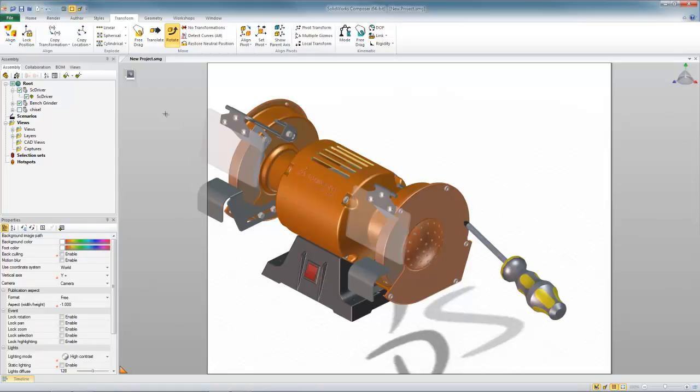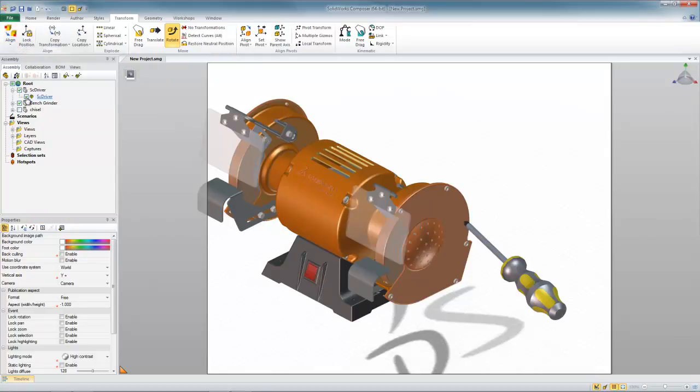Well, the way that we're going to do that is to take advantage of the Align tool on the Transform toolbar, we'll use the Align command. And this is similar to what you might do with SOLIDWORKS using mates. Point to point, line or axis to line or axis, and so on. These are basically going to take the place of your coincident and concentric type mates.